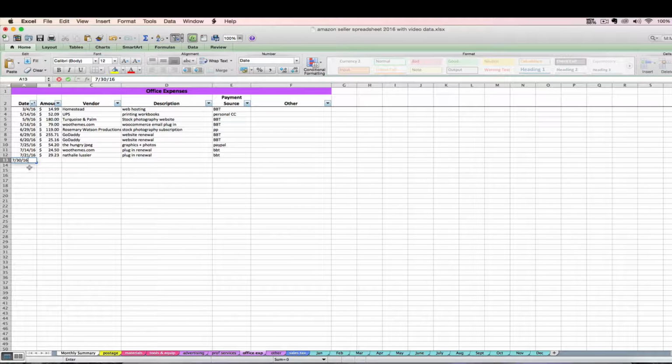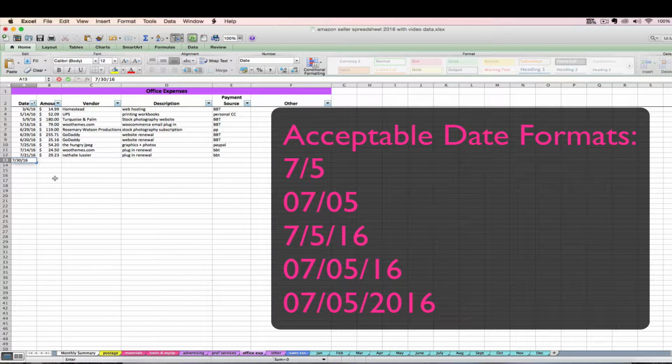7/30/16. Now pay attention to how I'm entering the date, okay? I'm going to enter it numerically, in the standard US format, which is going to be month and then date. I can either do it as 7/30 or as 07/30 if I wanted to. The important thing is just to enter it as numbers with the slashes and not as words like entering the word July 7th. The spreadsheet won't recognize that. You've got to enter it in the month date format.